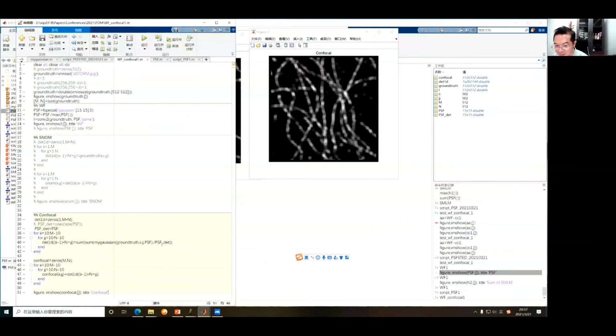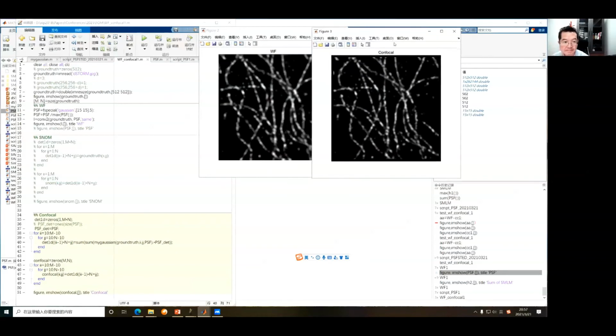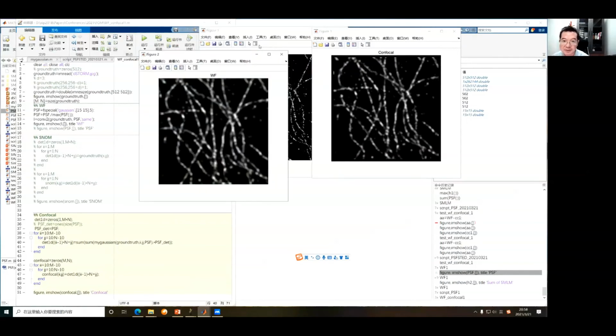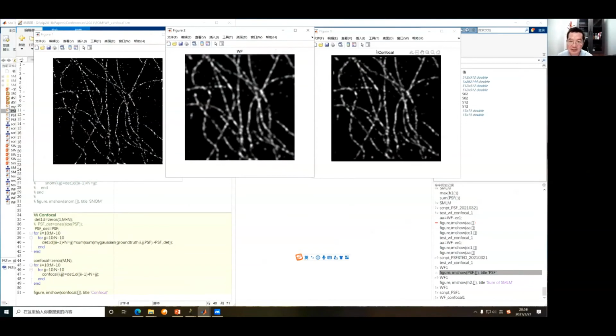I made a mistake. Catch the bug. As you can see, confocal gives you slightly better resolution: ground truth, wide field, confocal. Confocal gives you slightly better resolution over the wide field counterparts.